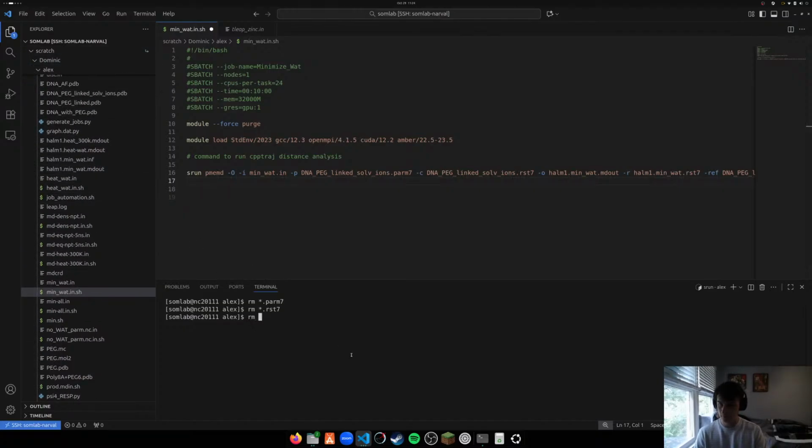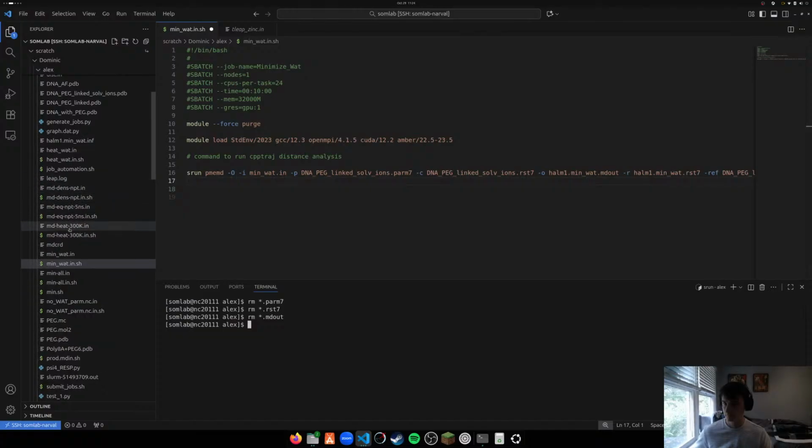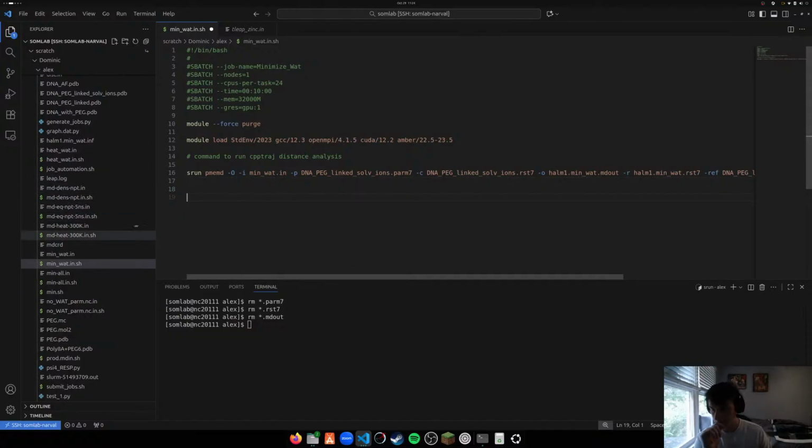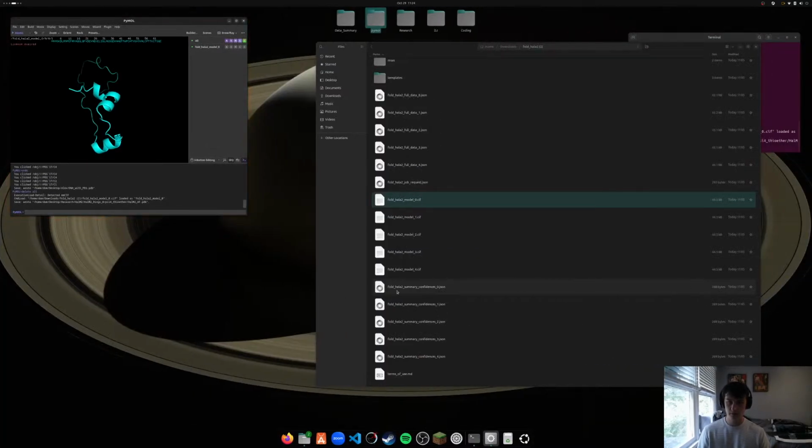Then remove dot md out. Okay. And then I need to change that, but we'll do that in a second.